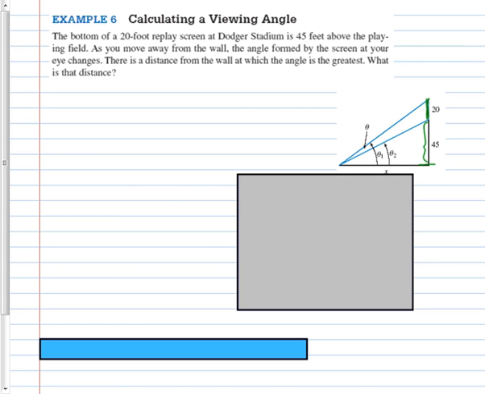Somewhere there is a distance from that screen where that angle is as big as possible. That's the max, that's the ideal viewing distance. So whatever you're looking at, it will look the biggest to you when you are at that distance away. So when you're sitting in the auditorium and they're playing this math movie up there on the screen, which row do you sit in so that it really looks biggest to you?